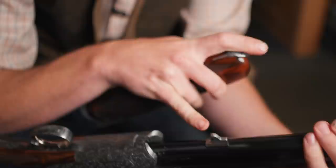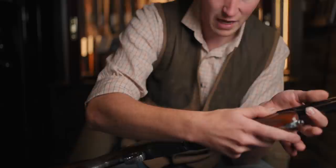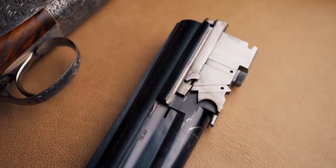Where this gun is hand regulated, you can actually start to see it on the outside. The forend is polished up really nicely, and the actual regulation — just putting that forend on and off — feels good. It's these little things that really set a gun like this apart from others in the price bracket. And you see these beautiful pieces of metal sculpted onto the barrels here — that adds a seamless fit from the forend onto the barrels. It's a real touch of quality and features you generally won't find unless you're spending absolutely mega money.